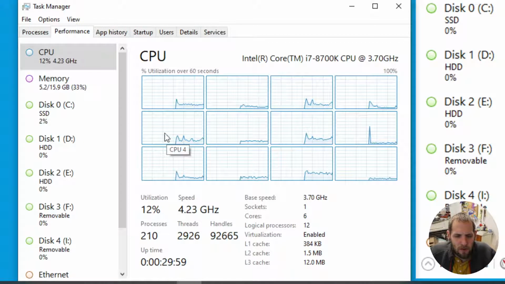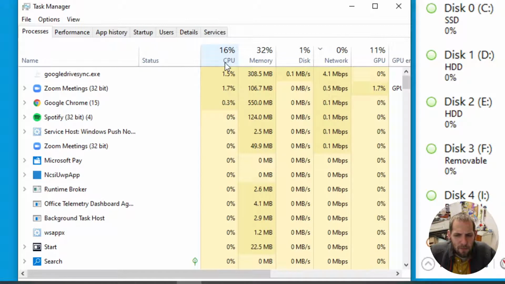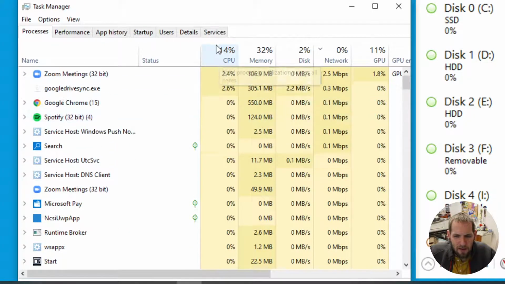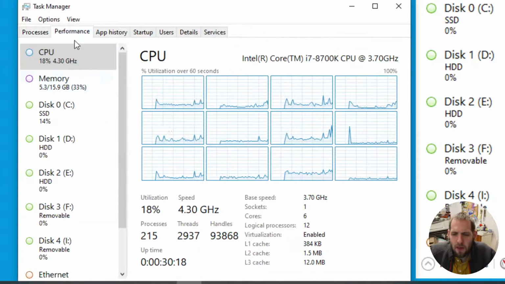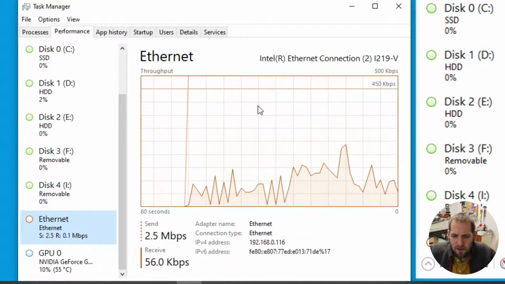I got my performance, which is a great place to go look and see how your computer's doing. If all of these things are spiked up to the max, it might be something that you want to look at to see what's pulling your power down. Best place to do that is go to processes, and why mine's jumping around is I'm sorting by CPU, and it's normally putting the most CPU at the top. So you can also see about your RAM, your hard drives.